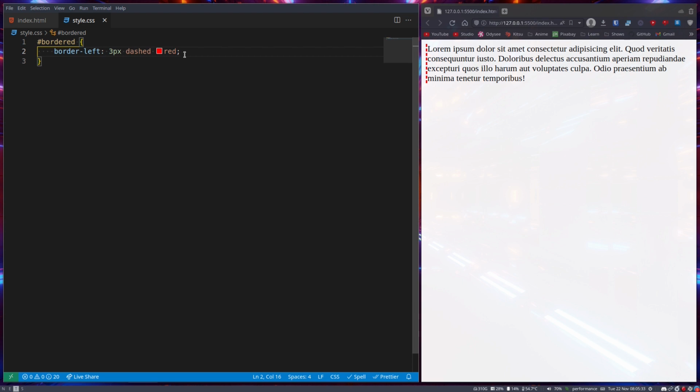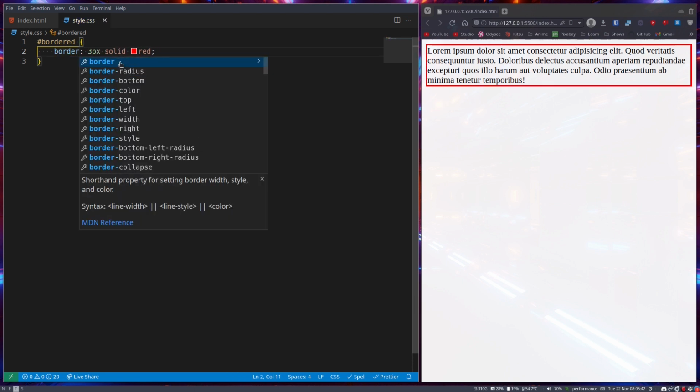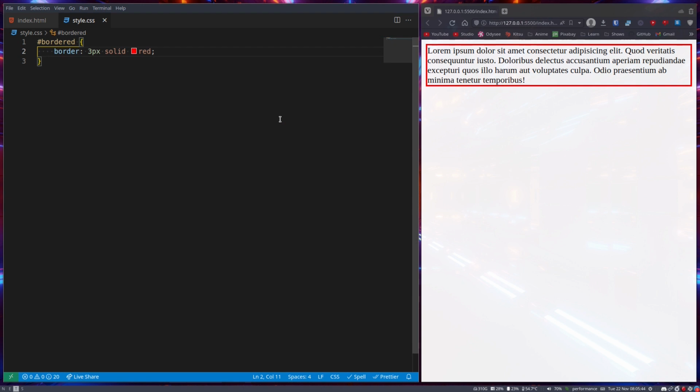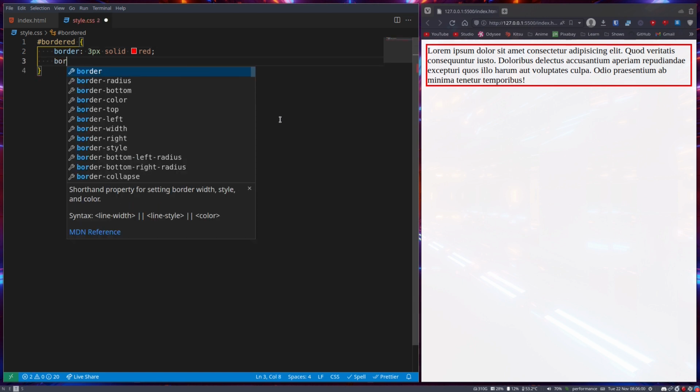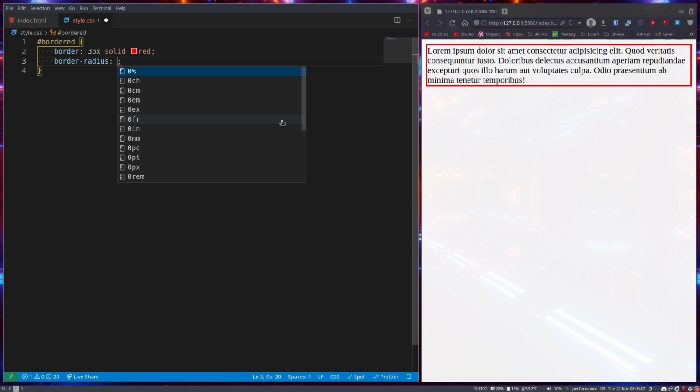Alright, now let's take a look at border rounding. So let's go solid, and this doesn't need to be just on the left, we can go border. Here we go. Now let's say you want to make your website look a bit more modern, and these days we like seeing circles and rounded corners and stuff like that. So what we could do is use border radius. Now this will allow us to give a border radius.